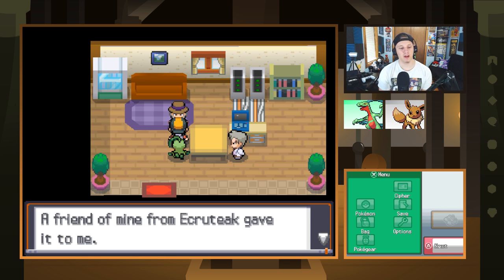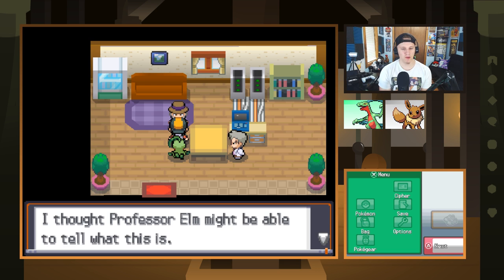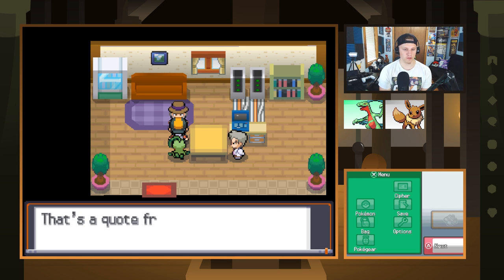A friend of mine from Ecrotech gave it to me. I bet you can't find this kind of egg in Johto. I thought Professor Elm might be able to tell you what this is. He's the best when it comes to the research of Pokemon evolution.